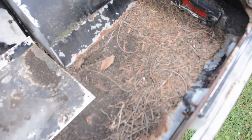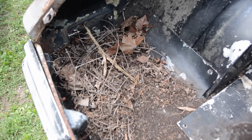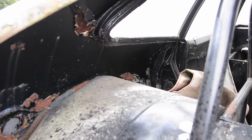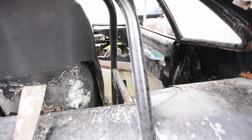And they've put wheel tubs in, they've put just flat sheet metal floors. Everything here is purpose built. This thing can't weigh very much. It's got to be a super light car. And obviously with the engine set way back like that, the weight balance is way to the rear tires. So this thing was probably really easy on parts because it was so light.